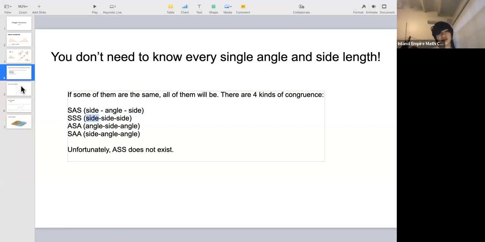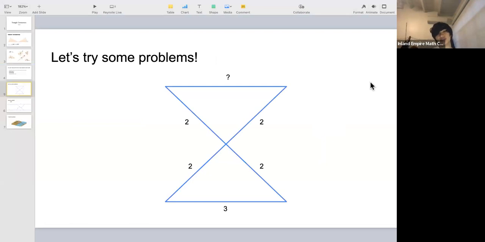So next, we're going to think about how we can actually use this to solve some problems. In this case, we have 2 triangles that are formed by 2 intersecting lines. So we'll just say that this line from here to here is going to be from here all the way down to here.